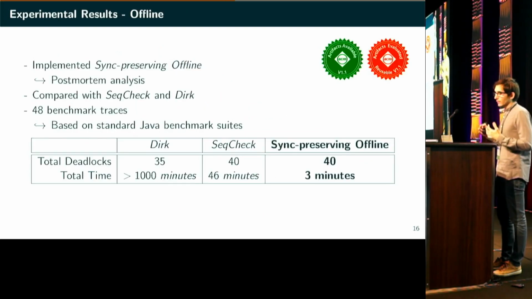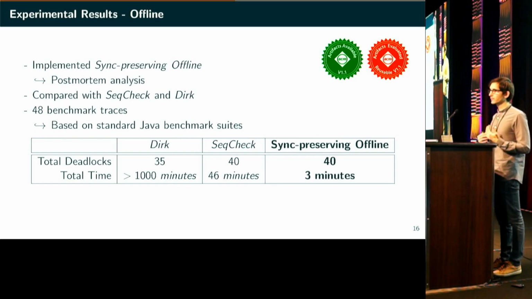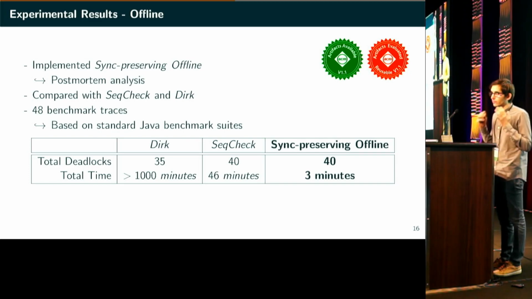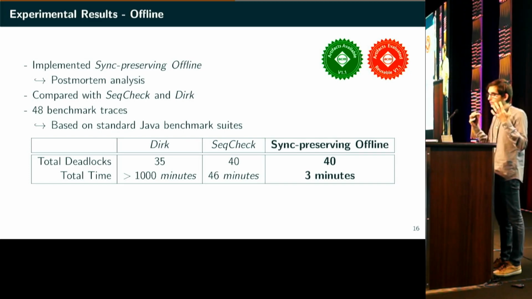We performed an experimental evaluation for our proposed technique, and we considered two settings. The first setting is the offline setting, where we first run a program, then execute, then record the events that occurred during the execution, and then perform a postmortem analysis. And we compared our offline algorithm with both SecCheck and Dirk. Both these techniques are also offline, and the summary of the results is shown in this table.